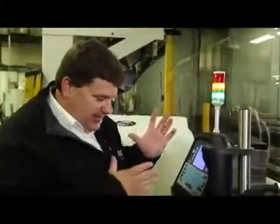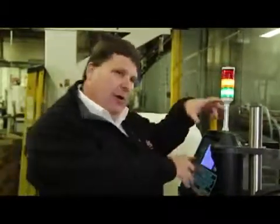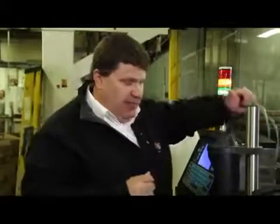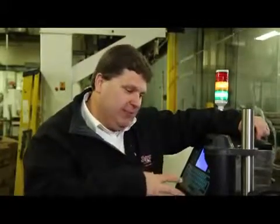What's really neat about that is they're using the cartridges, so you can tell how much ink is there. It's an easy in and out. There's a chip in the cartridge that tells you how old that ink is, how long it's going to last. Again, I go back to out of sight, out of mind. We'll put in a cartridge and it'll tell us when it's getting low. It'll tell us exactly when we need to change it. So from that standpoint and the maintenance standpoint, it's been great. There really hasn't been any maintenance to it at all.